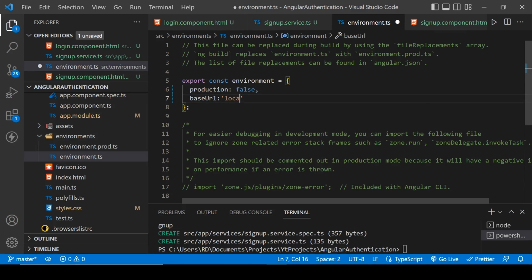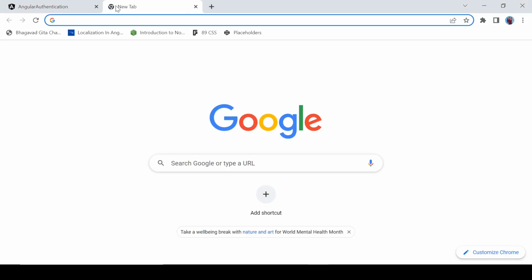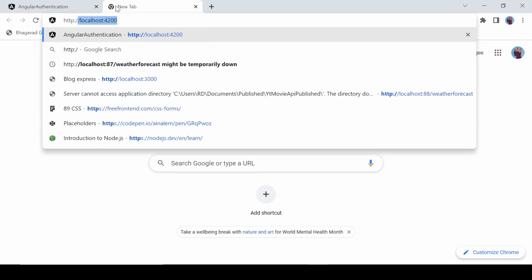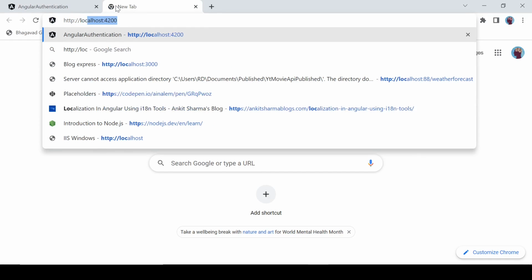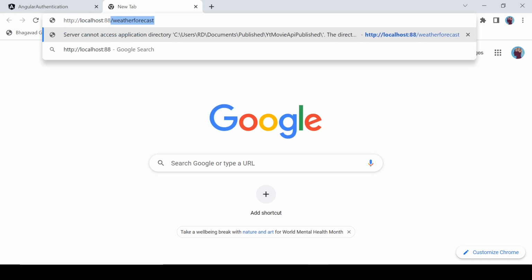which is, we have hosted our APIs on localhost, sorry, HTTP. Okay, let's check it anyway. HTTP slash slash localhost 88.